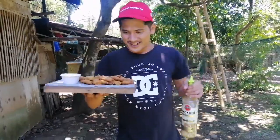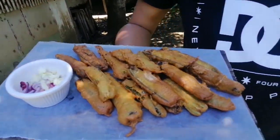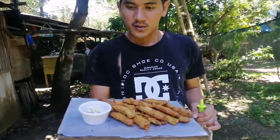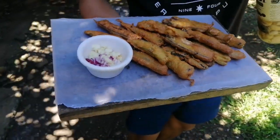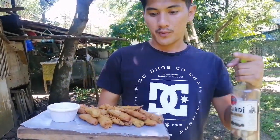So again, now, this first dish is finished. So here is the crispy okra. And for the sauce, I sliced garlic and onions. Then my secret weapon, always vinegar. But if you don't like vinegar, you can use mayonnaise or ketchup, mix it. The ingredients are easy to find. The sauce is delicious.